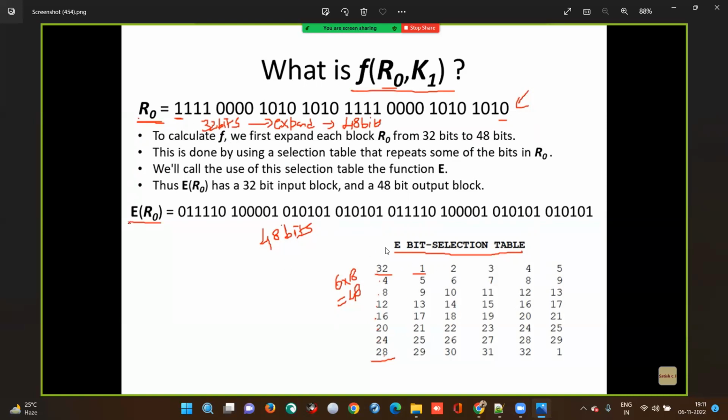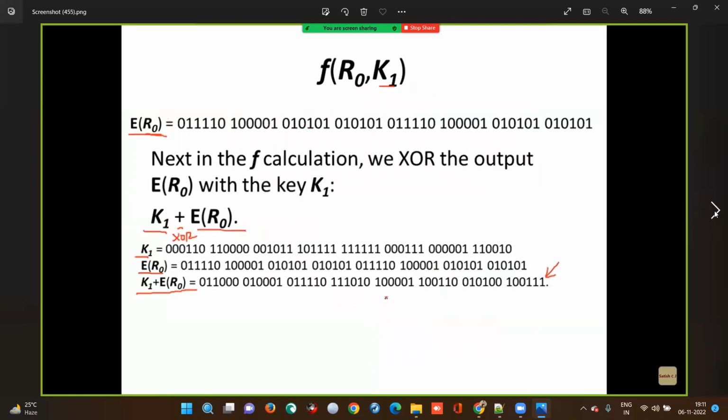Here the 32nd bit of the key will be the first bit of the output. In the same way, 32 bits are converted into 48 bits. In the next process, the expanded key will be XORed with the subkey that we have generated.